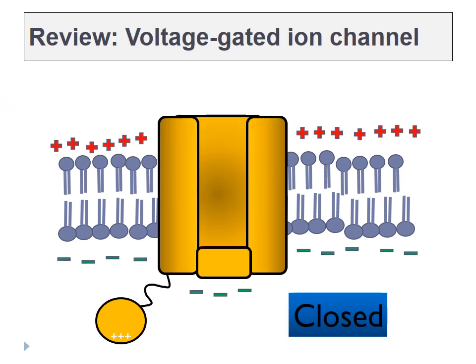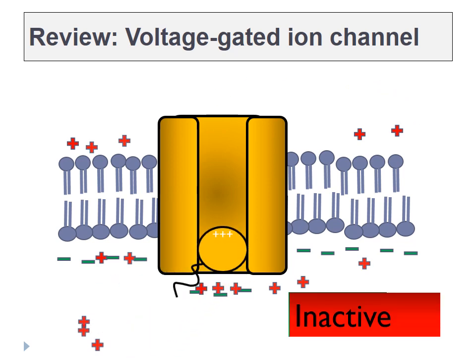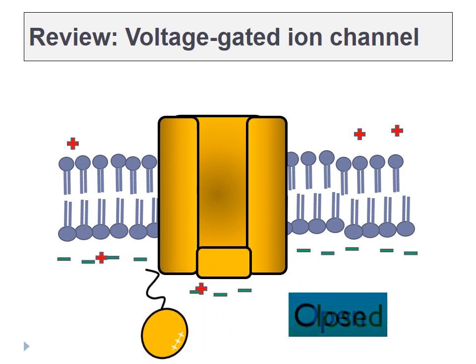The voltage-gated sodium channels were a bit more complicated. They would open up in response to voltage, or some positive ions entering the cell. And when they opened up, then even more positive ions would enter the cell. But ultimately, this would cause the ball and chain to plug up the pore, which inactivates this ion channel. And it'll only go back to the closed state after the cell has repolarized and even hyperpolarized a little bit. And it's at this point, the closed state, that we could potentially open it up again and fire another action potential.